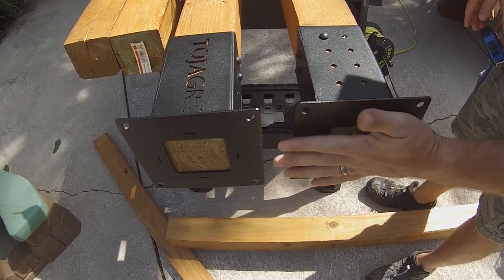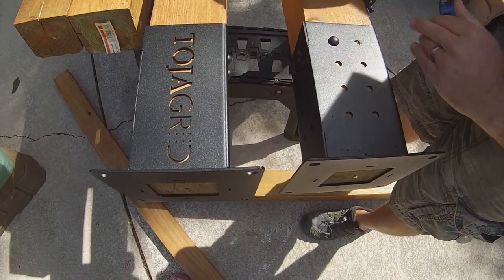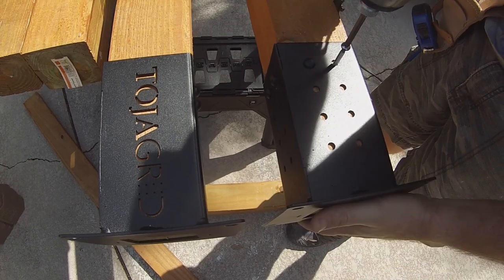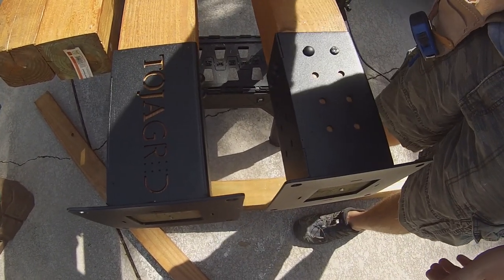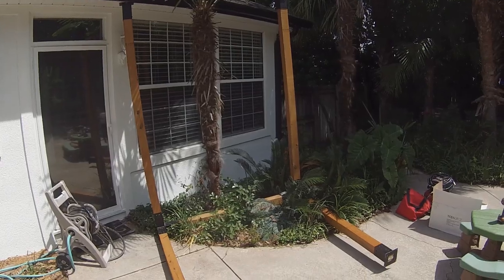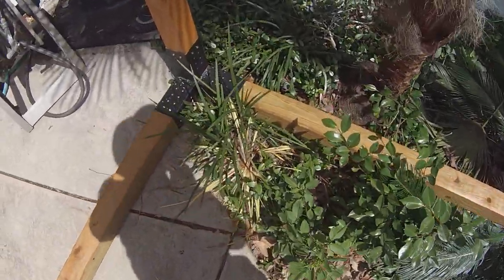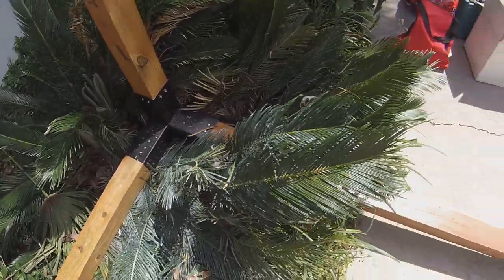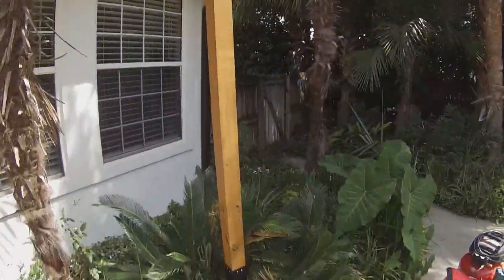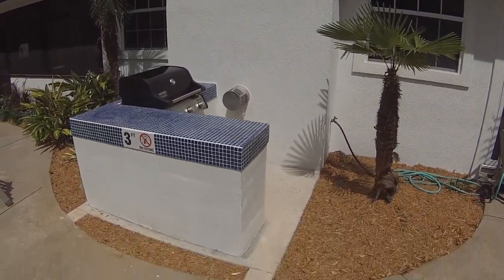Make sure you're nice and flush with a good drainage area. Once you get it fitted on, go ahead and drill a pilot hole. Then take the screws provided — these are number three Phillips head screws — drive them in, and snap on the nice caps. Starting to take shape. It's laying in the grass because I didn't want to scuff up the front faces of the brackets. We've inverted it, put all the screws in, and test fit it. Now this is going to be the front post leg — we'll flip it over and get it set against the wall.